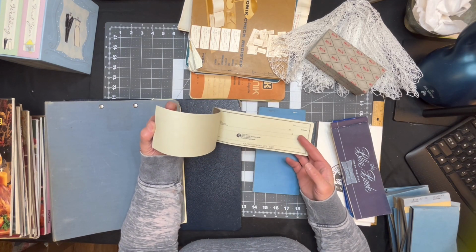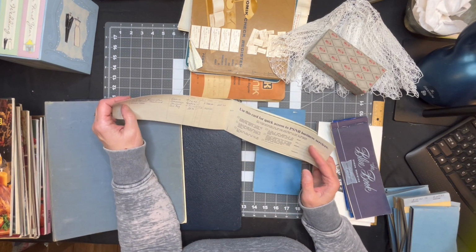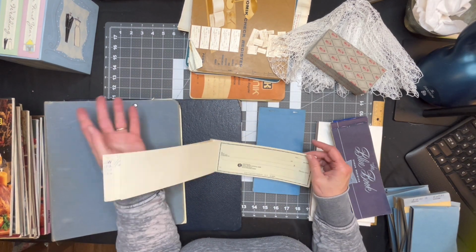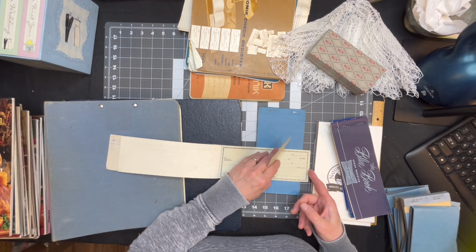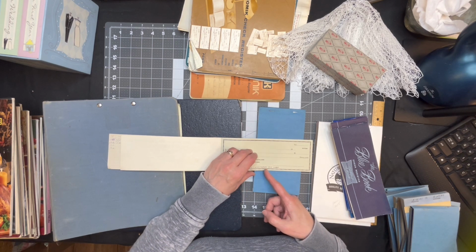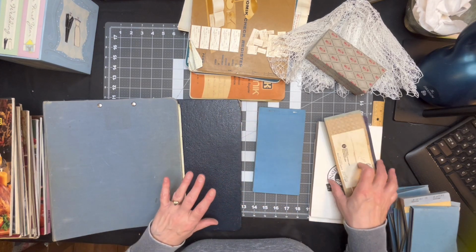So this is, ooh, those are checks. There's no name on them though. There's an account number, but I know they're very old. I'll have to look into that. I don't know how that works. They were all taken out, and there's no little stub to keep track. Unless it's in here, but I don't have a check number. Unless that's the check number. Nope, that's the account number. Check number 138. Nope. Check number 202. Nope. 49. 40. Nope. So I'm totally lost here. This is the account number. That's like the routing number. No, it's account number. Oh my gosh, stop it. You're not working at the bank today.